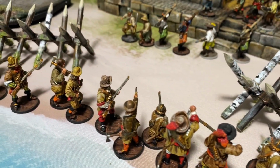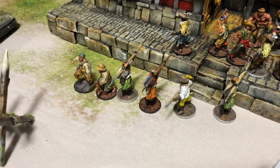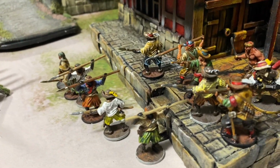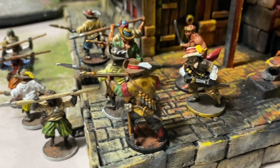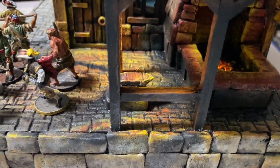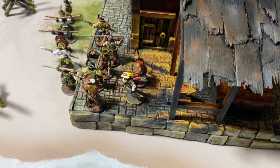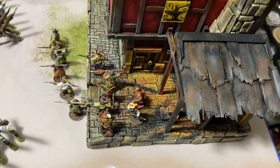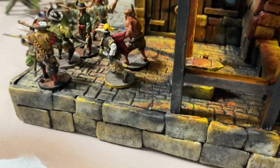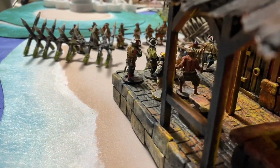All right, so that's pretty much the project. I'm really happy with the way this blacksmith house worked out. I'm just trying it out here with some Spanish minis and Dutch minis, my Blood&Plunder miniatures, and just really liked how this turned out. So there's the forge. I turned it on, but even if I turn it off, I got those nice light effects that give it the illusion of being lit up, but not actually being turned on.